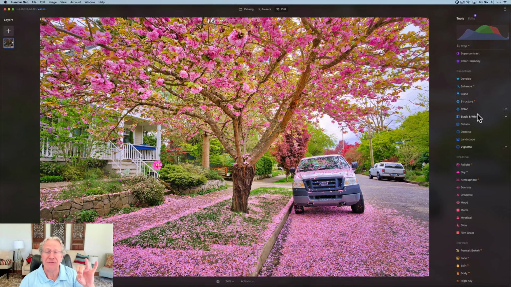Second thing, go get that free update because it's awesome, and you can now fave your tools and stick them over there. And number three, I wanted to give you some tips on some springtime editing for like flowers and, you know, just meadows, whatever you might be frolicking in as you're out shooting.